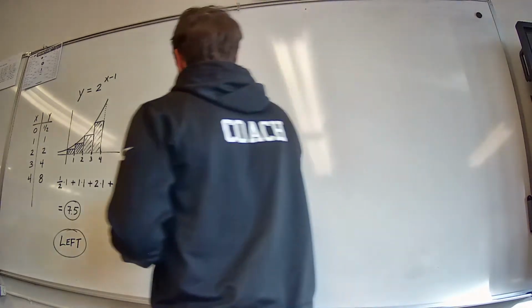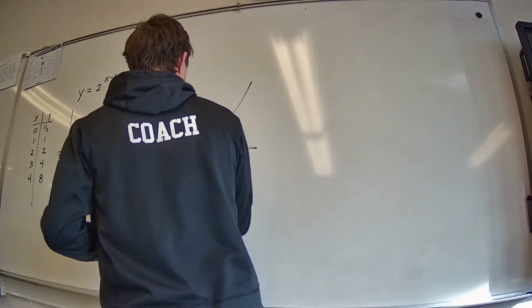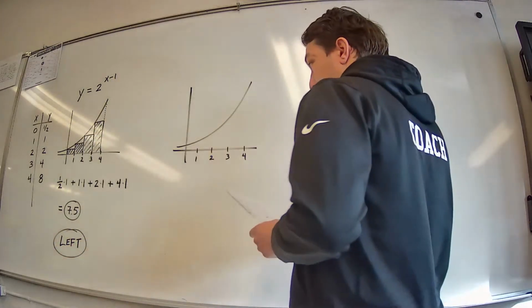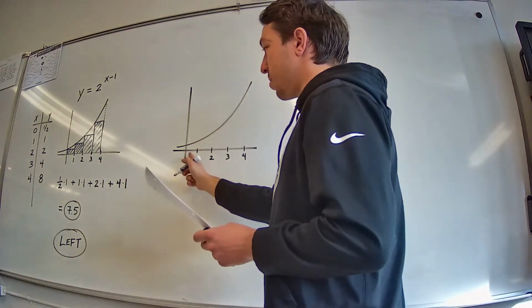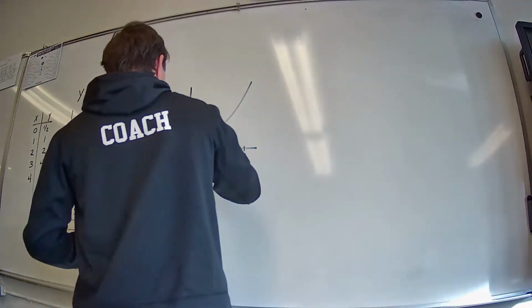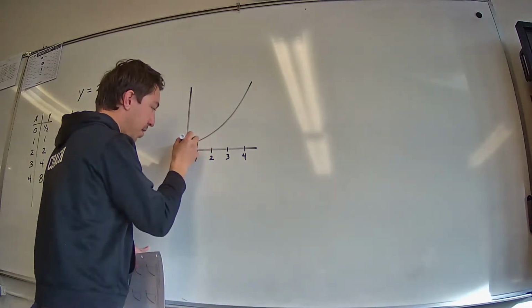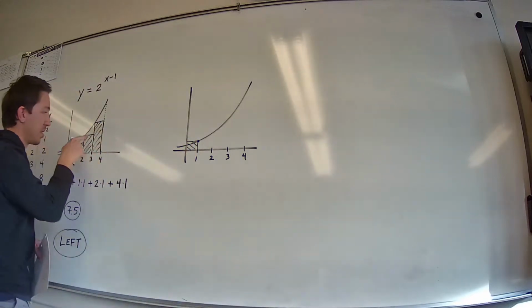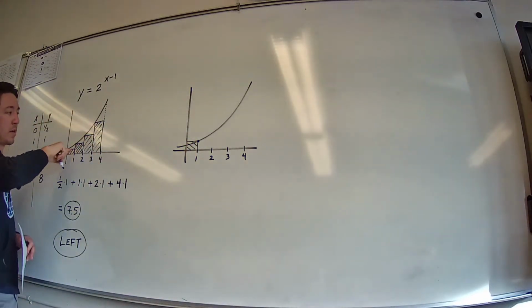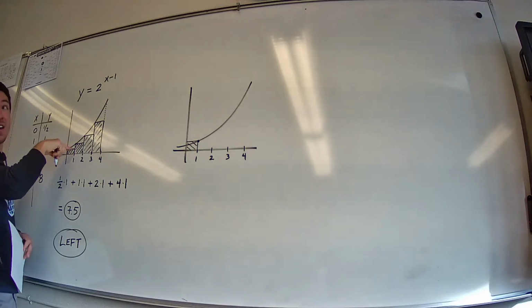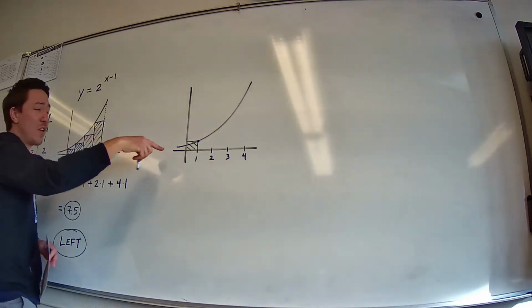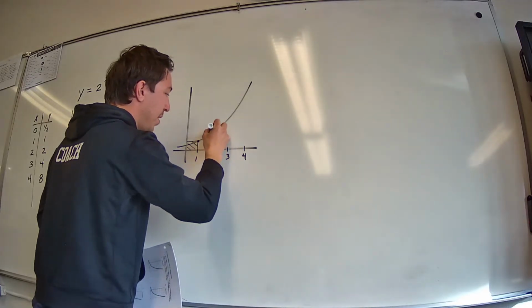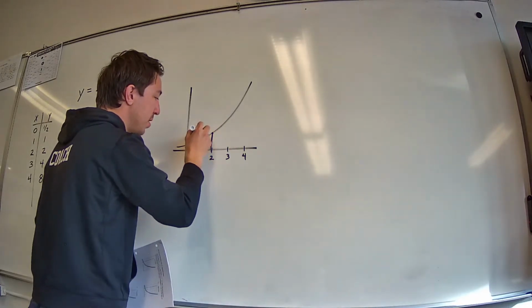Right-hand Riemann sum. So same intervals, 0 to 1, 1 to 2, 2 to 3, 3 to 4. So the first interval, which one do I use? The 0 or the 1? Well, the 1. I use the 1. So start thinking about what kind of estimates. What kind of estimate was this compared to the true area under the curve? This is an underestimate, right? This one's going to be an overestimate, and you can start to think about whether the right Riemann sum will always be an overestimate.